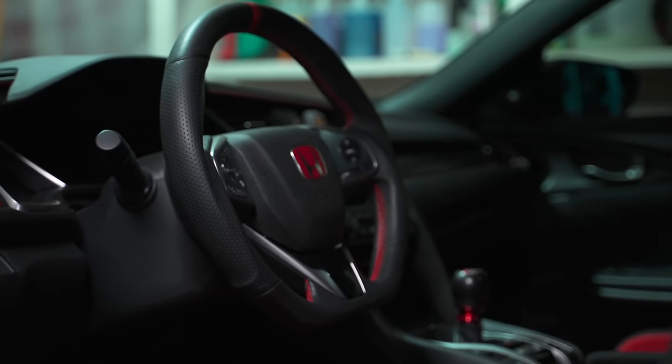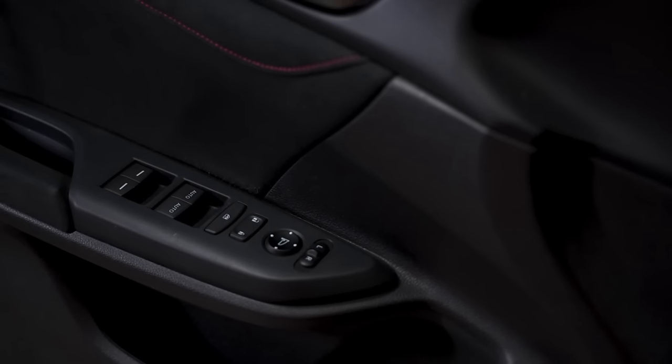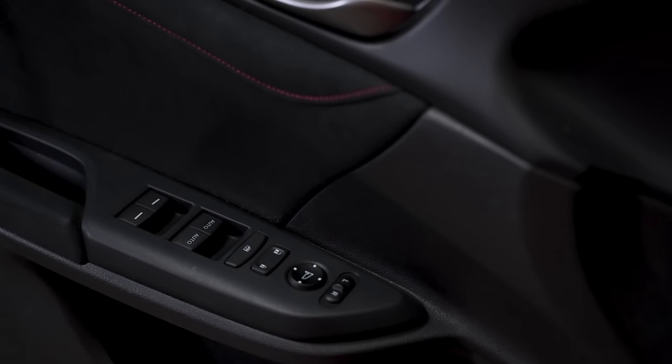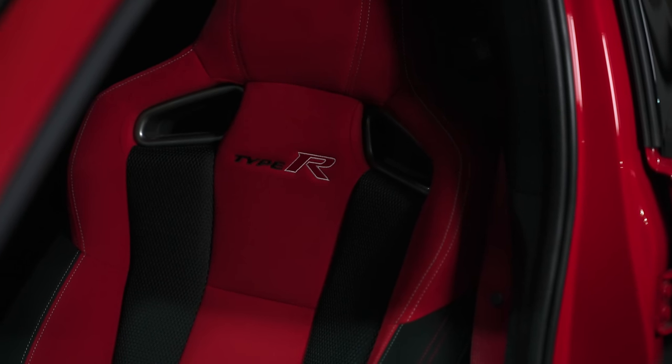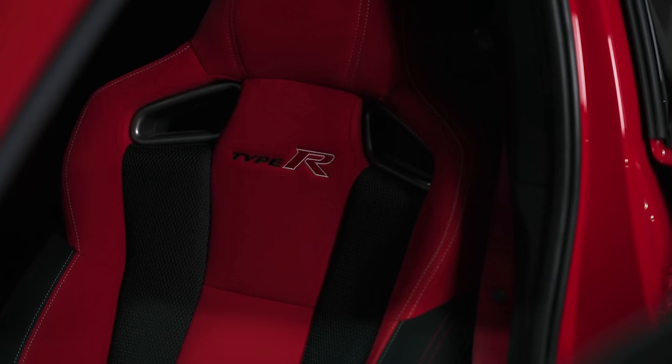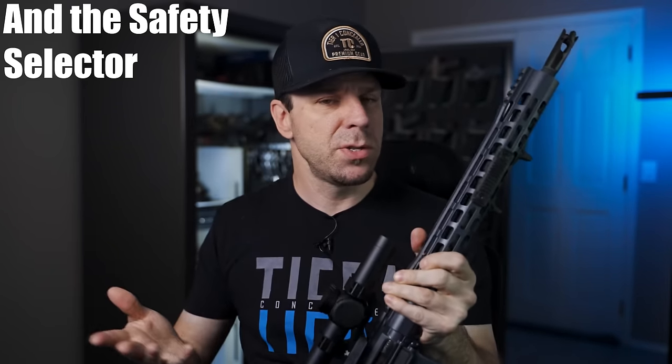Touch points are things like how the steering wheel feels in your hand — is it soft, leather, suede? They focus on how buttons react when you click them; there's a whole field of research dedicated to that. The shifter, the seats, the armrests, door handles — everything you touch daily should feel as luxurious and premium as possible. So what can we learn from this? I picked up this Palmetto State Armory custom AR-15, essentially a standard PSA rifle with a few factory upgrades: Cerakote and a trigger upgrade. Everything else seems to be the same.